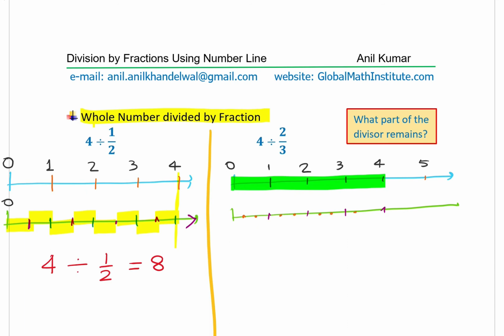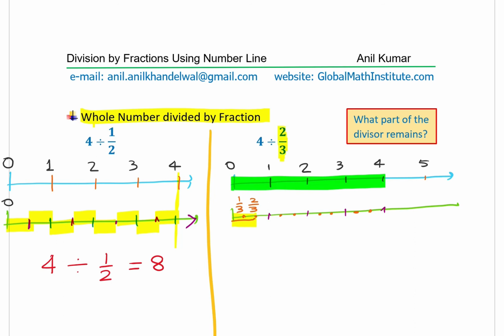We can also do this with common denominator, which I'll explain to you later. So here 2 over 3 really means 2 out of 3. So that means this much portion. Is that clear to you? So 1 out of 3, this is 1 out of 3. That becomes 2 out of 3, the next division. So 2 out of 3 is the unit which is being shown here. This is 2 out of 3.